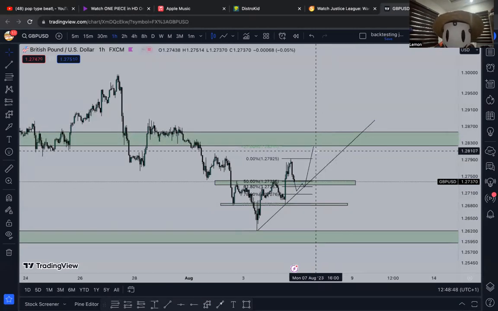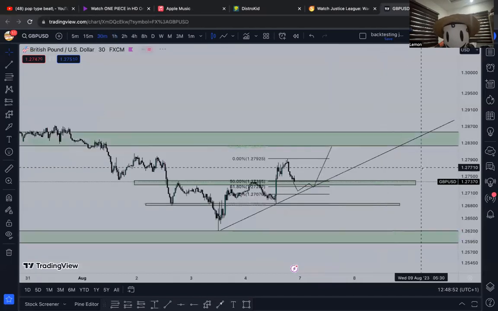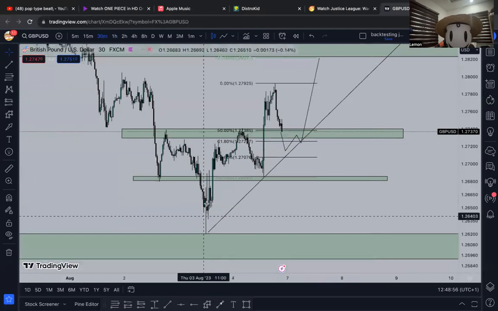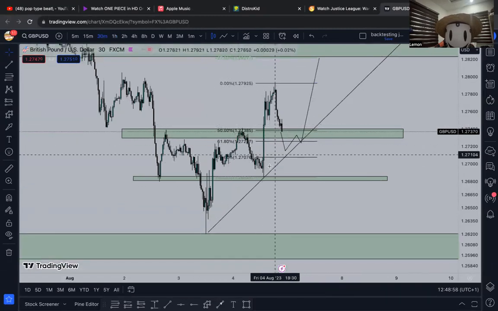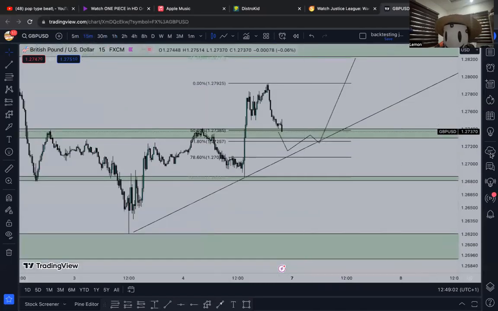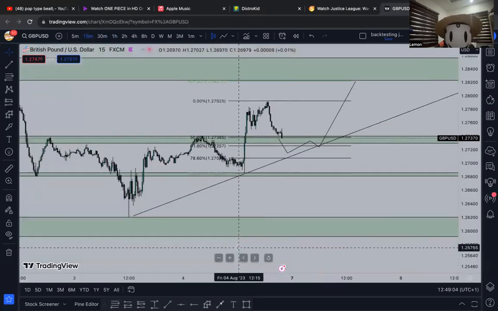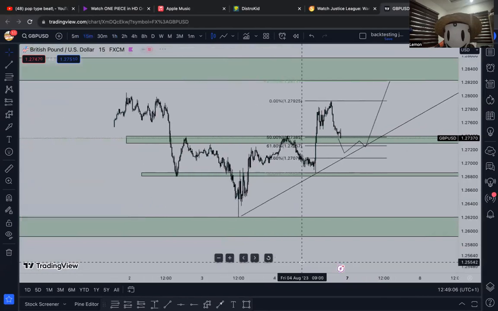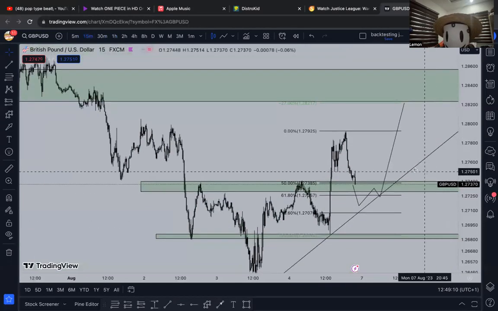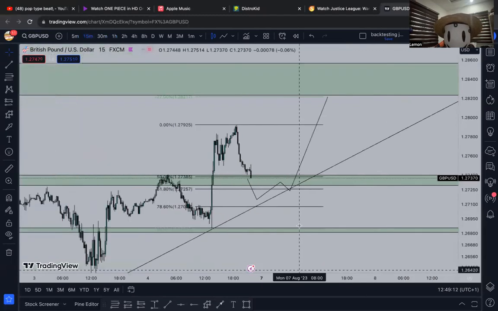So this is how I see my GBP USD, which is cable. If you dive deeper into a lower time frame, you can see a clearer picture. You can see the break, higher high, higher low, higher high. If you go to our M15, I love to take my entries on my M5, so I go to that micro time frame to get my precise entries.